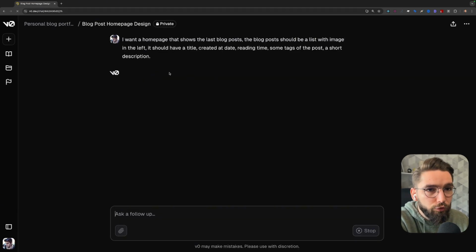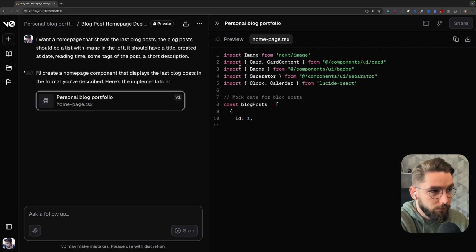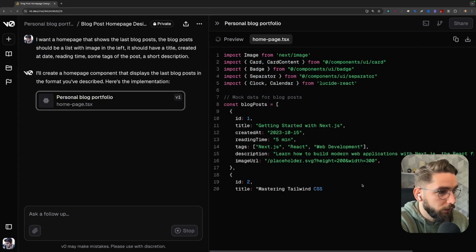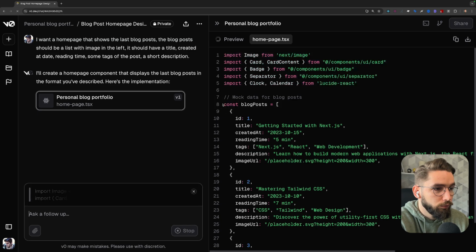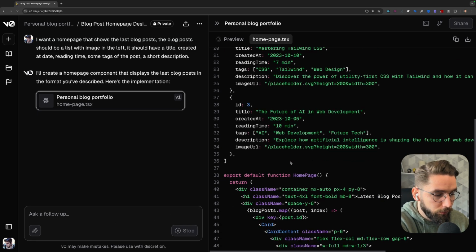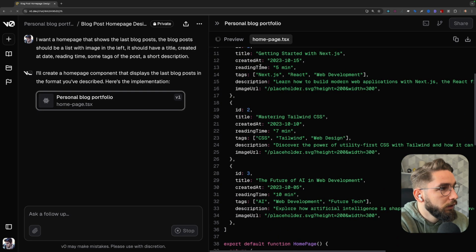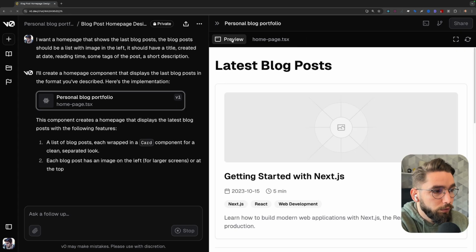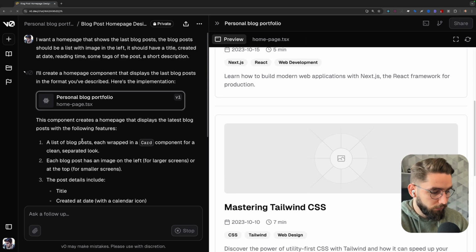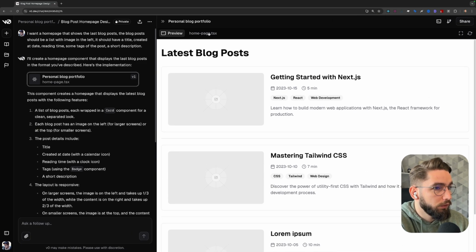This is very similar to ChatGPT. Basically it's just gonna start writing. And one very nice thing about V0 is that it's also showing how the code looks like. So basically you can do Q and it's gonna put it in here so you can change some stuff about the code if you want. Of course it's gonna work with some dummy data, so mock data, and by the end of this it's gonna do a preview. Okay, so we have the latest blog post.